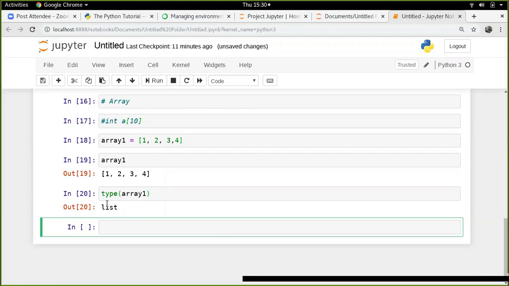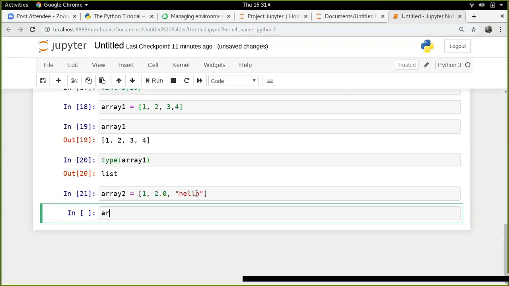The best part about lists in Python is they don't have to be the same type. Now here I put 1, 2, 3, 4, but I could very well do something like this, and I could even put something like this, and this is perfectly okay.